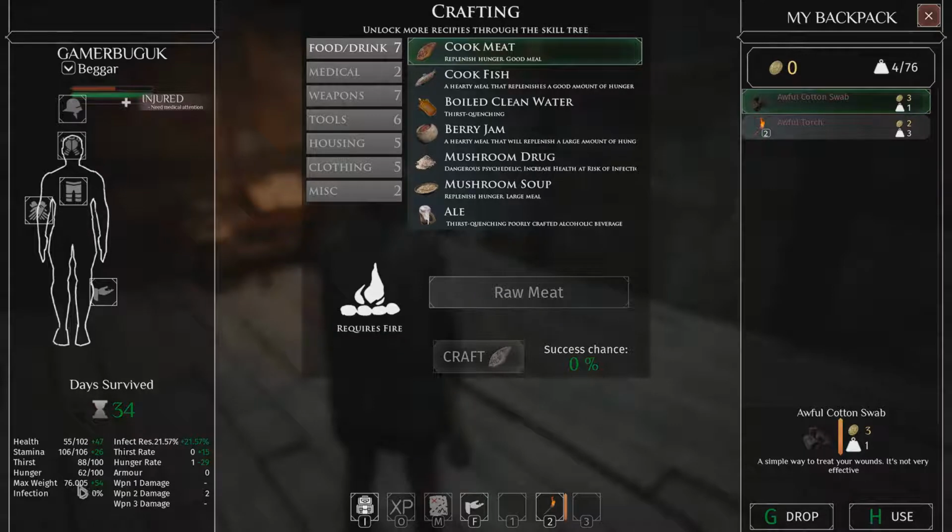My max weight is 76, plus 54. So it starts as 22, I think. So the 54 on top obviously makes that 76. So all of these drop. Now I've moved back from being a peasant to this to show this off.